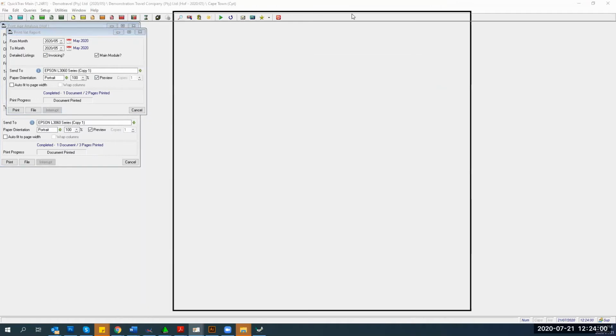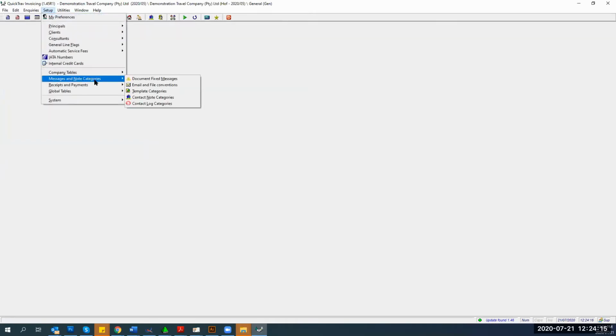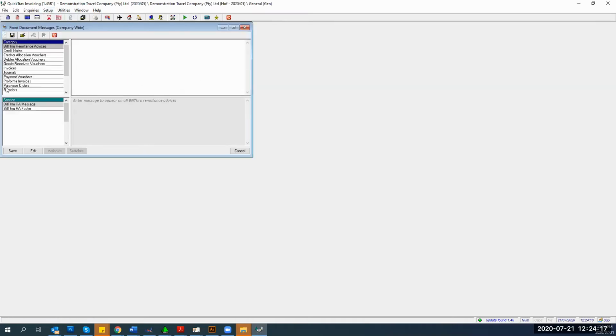Numandi, you can jump in at any time. No, sorry, I'm typing to Tracy. She's asking about messages. So once again, Tracy, you're going to have to go to your invoicing module and go to your setup and to your fixed messages. Is that the one we're looking for? Deirdre, why are you saying sorry? You drove my command, so I don't care. It's fine. So there we go.